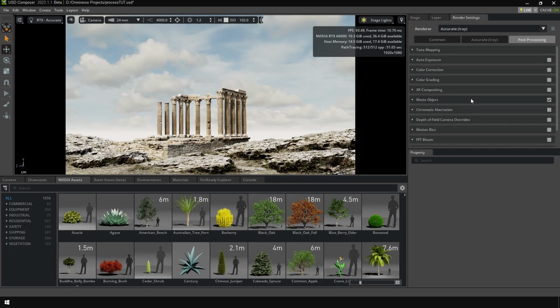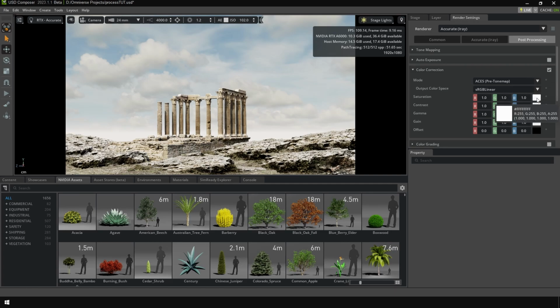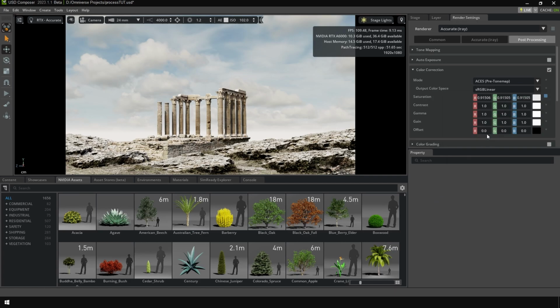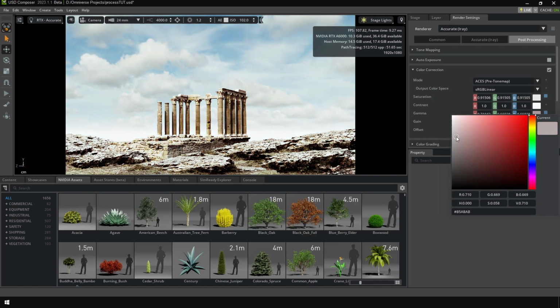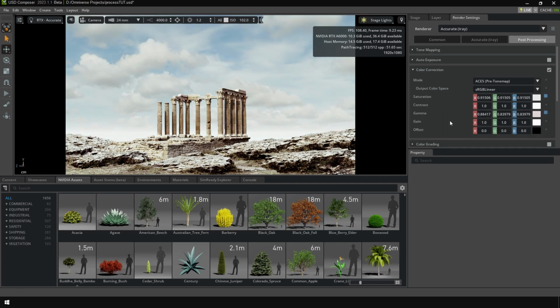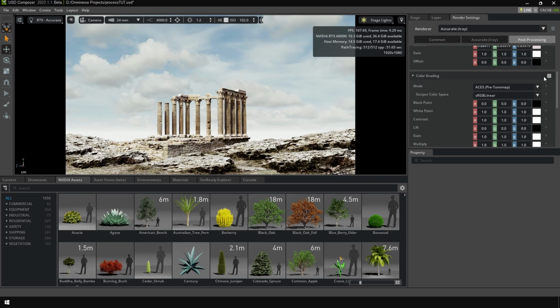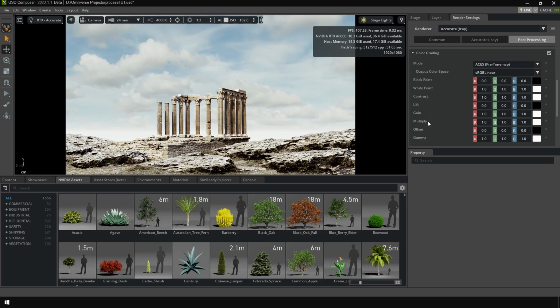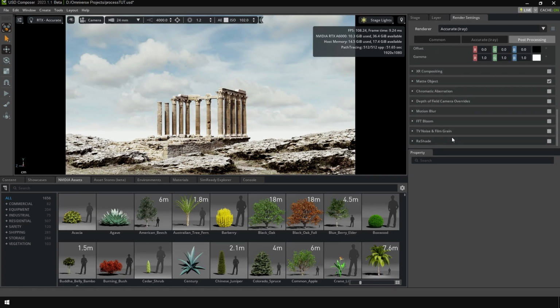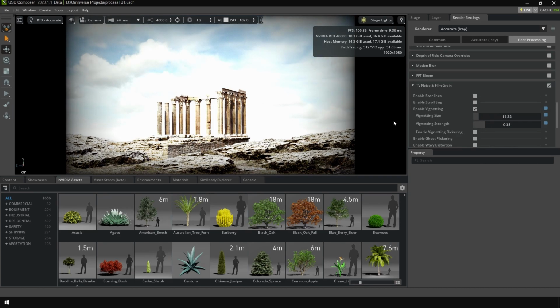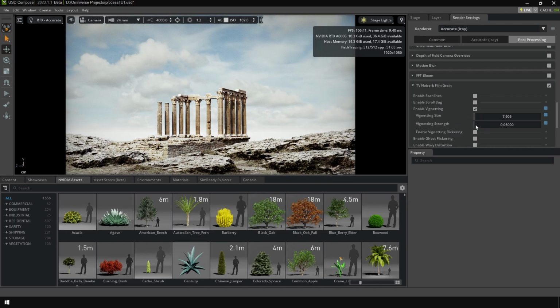Okay, so now let's go to the post-processing tab, and this is a really fun process. You have a lot of different post-processing effects here, right from color correction to color grading, vignettes, and all kinds of different things. So feel free to play with the post-processing effects. For this environment, I'm going to color grade this to make it look like a cinematic environment, right? I don't want a lot of colors. I just need a muted cinematic look. So you can use the color correction panel for that. And I'm going to also add some vignette in my environment. So just enable that, and you're going to find an option for vignette. Again, feel free to experiment with different post-processing options and settings.